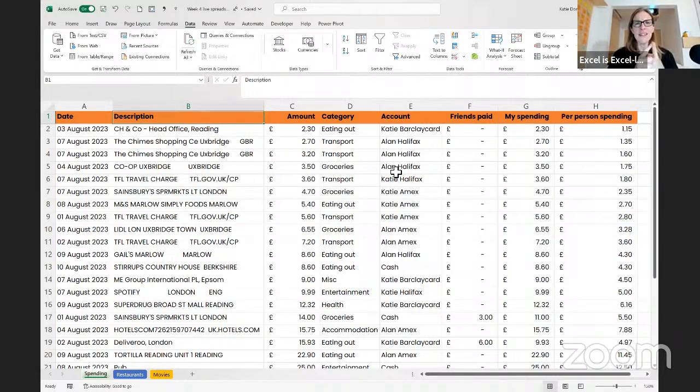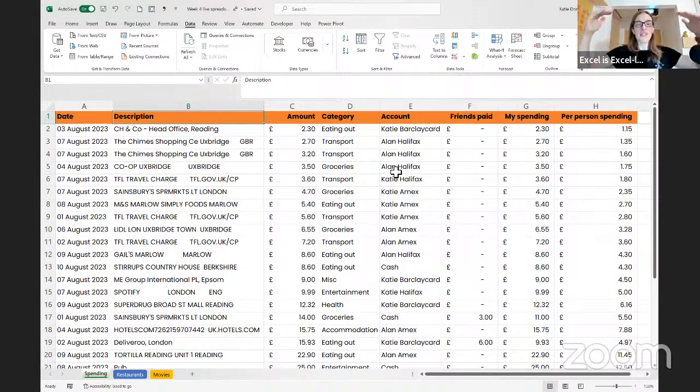For text, A to Z means going in alphabetical order, A all the way down to Z. For Z to A, it just flips that, so that will put the Z at the top all the way down to A. For numbers, you think, well, what does A to Z mean? Numbers don't have A to Z. All it means is it will put the lowest number first and go all the way up to the highest number, and then flip that.